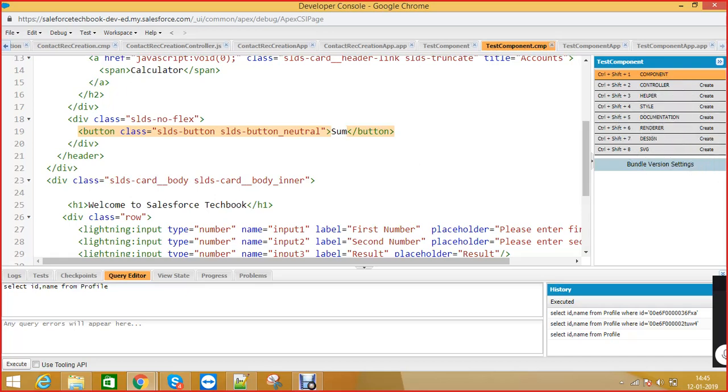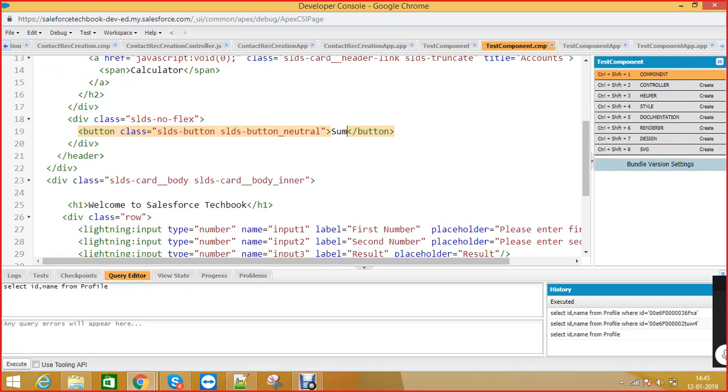Whenever you want to render something, or show or hide things, we have the renderer, you can have it. Otherwise we have other ways to render components. And design, whenever you want to give the provision to the sales rep or someone to add this component anywhere but define their own default values, then you can have a design. And this SVG will be useful for specifying icons. If you want a standard icon from Salesforce, you can use lightning icon. Okay.